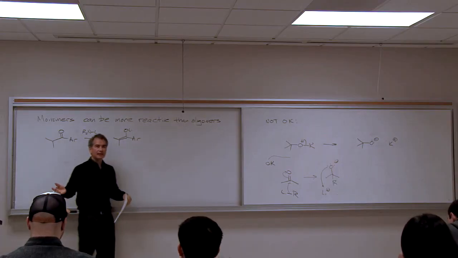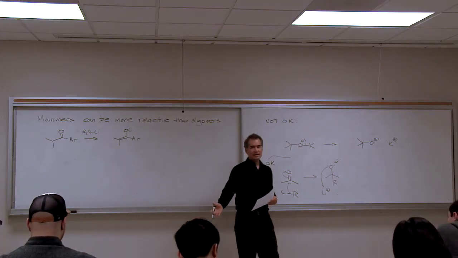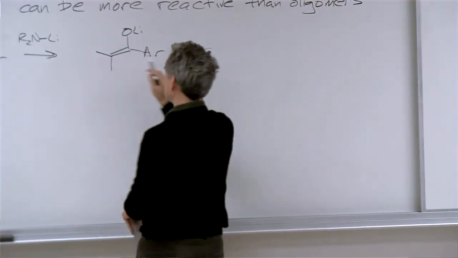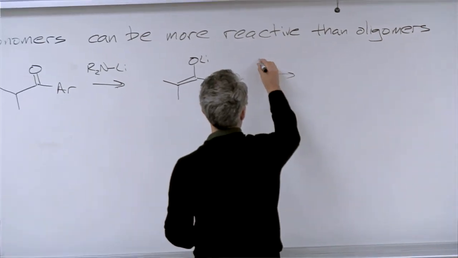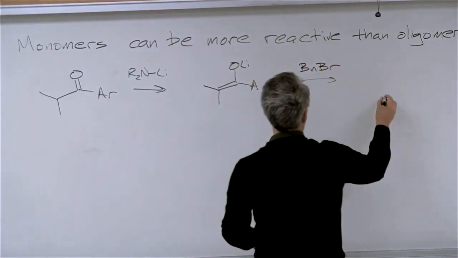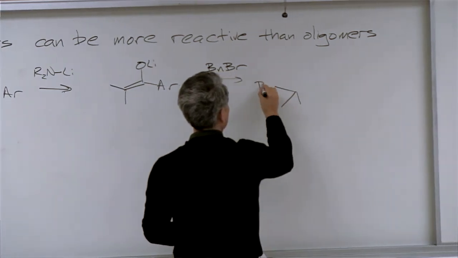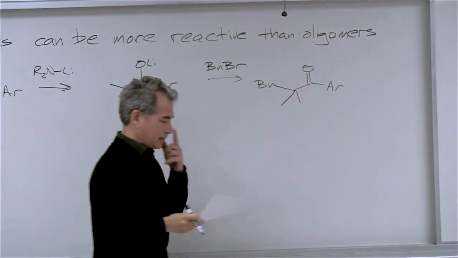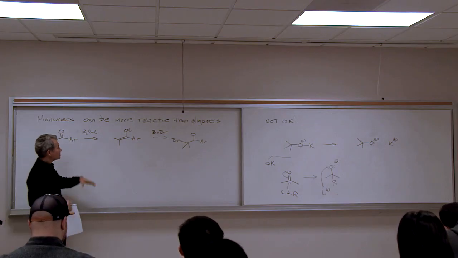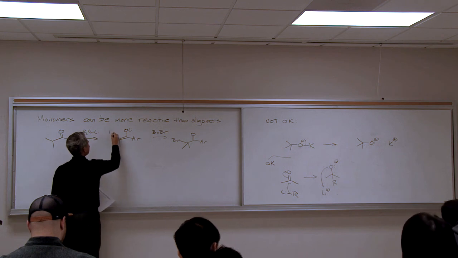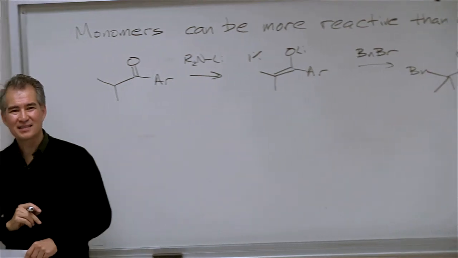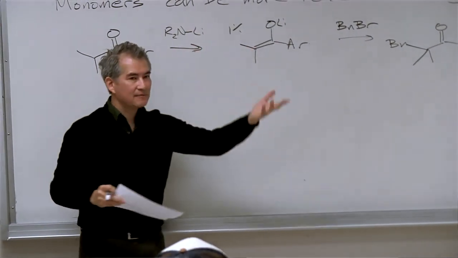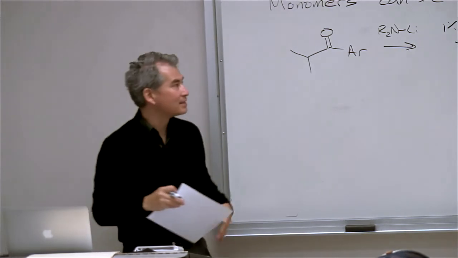And if you treat that with an alkylating agent, benzyl bromide, methyl iodide, allyl bromide, you can form bonds here at this carbon. This acts as a nucleophile. I'll take benzyl bromide as my example. SN2 reaction. Now, when you look in solution, only 1% of the lithium enolate exists as the monomer, in a THF solution that has the amine floating around in there, which is also still coordinated to the lithium.